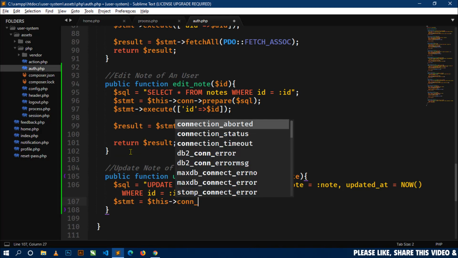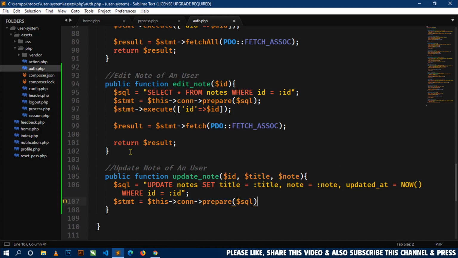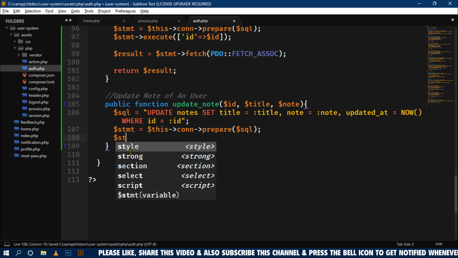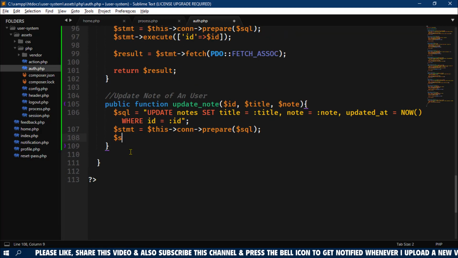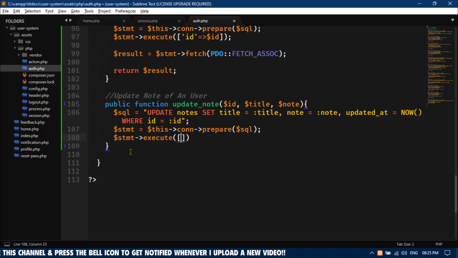Okay, now I will create a statement variable using this operator. I will use conn and I will use the prepare method and pass this SQL variable here. Now just execute this statement. So I will again use the statement variable and then use the execute method and bind all the values.